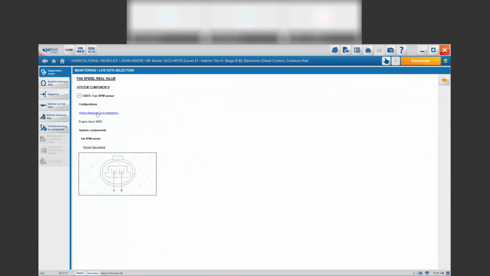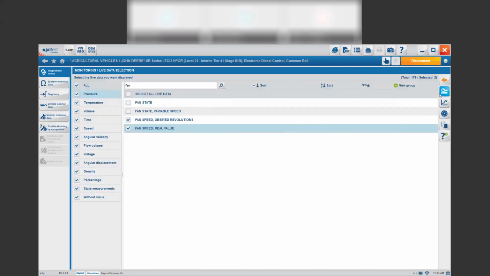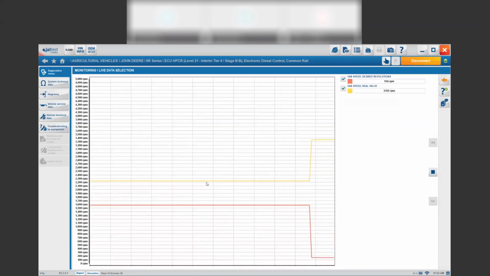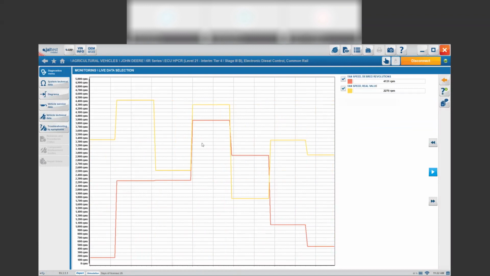Also, we're going to give you here more information. Again, how the sensor looks, the pins, right? And as I said, we can see these measurements in a list or even graph them. Imagine we run the engine and start moving the graphs and everything. And imagine you want to take a screenshot of that. We can do it, okay?